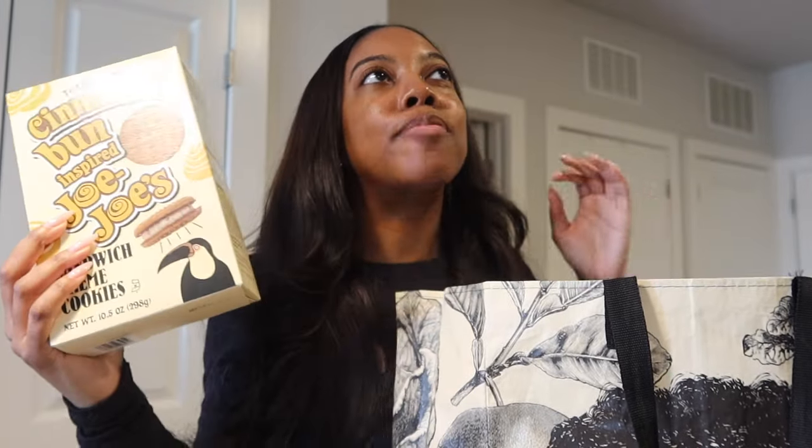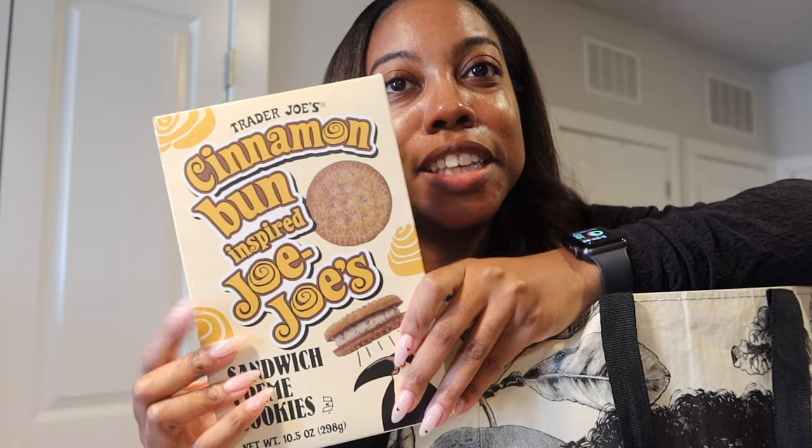And then again, Sean, what are you doing? I picked these up. I don't keep a bunch of snacks in the house because of all the extra sugar and all of that stuff, really trying to limit it. But y'all know one thing I cannot resist is anything that is cinnamon bun flavored. So they have these basically cinnamon bun JoJo's, which is basically like Trader Joe's Oreos, and these are the cinnamon inspired one. So good. I only eat like two or three at a time. I'll have two one day and then the next day, I'll have two. So I grabbed these when I went on Tuesday.